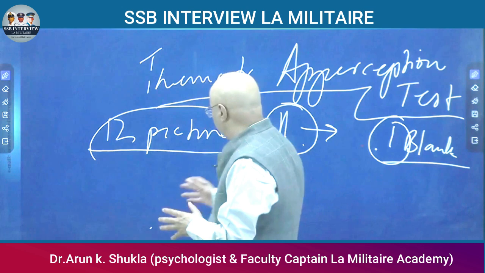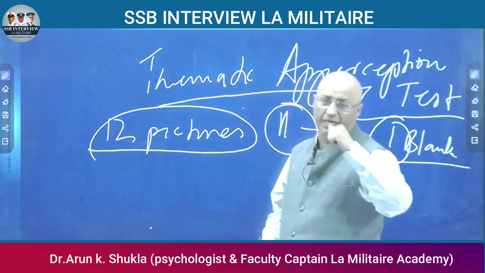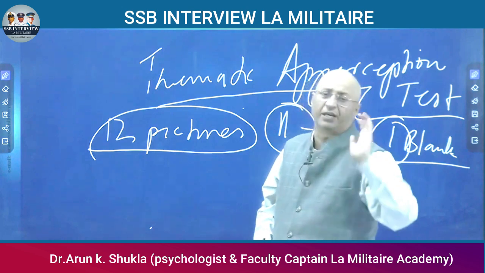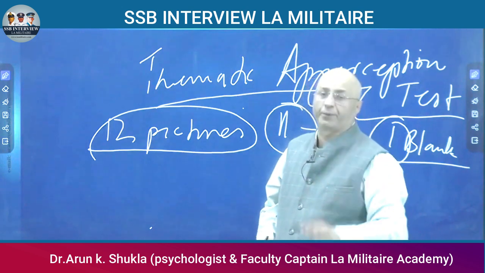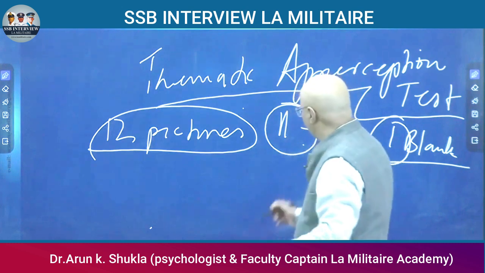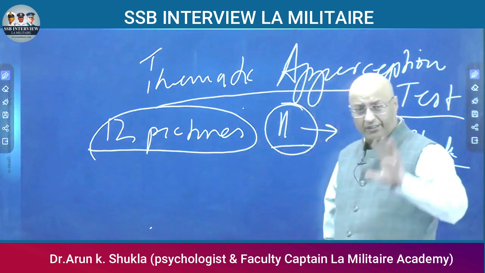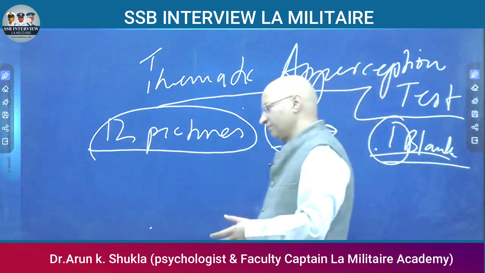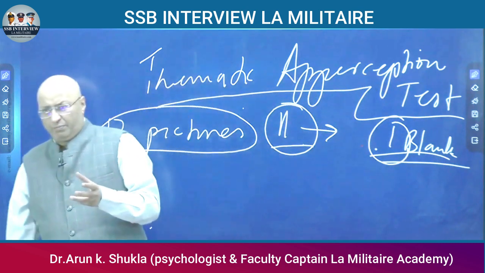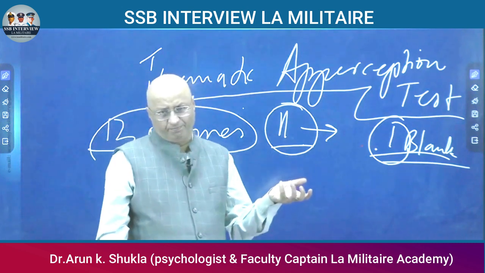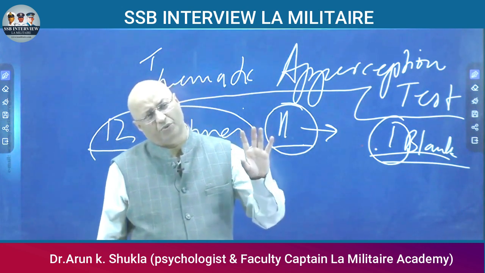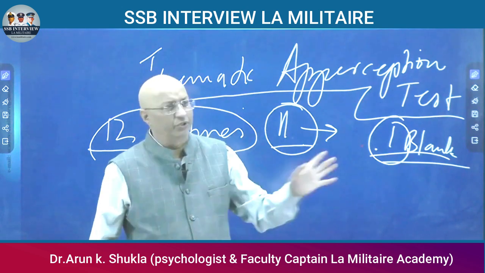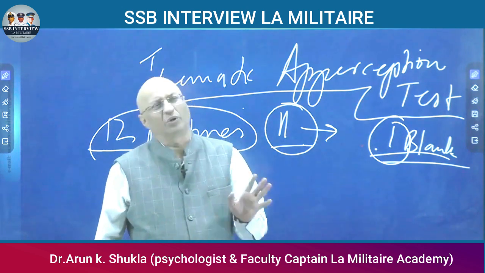Why? Because they want to identify the different shades of your personality. I repeat, the different shades of your personality. And of course, the thought process behind it. So once you've got these 11 things, they get a picture of you. Now what will you do in the blank? Generally a person may be prominently someone, or may continue if it is good enough and he has talked about himself during those 11 stories, then we'll talk something else.